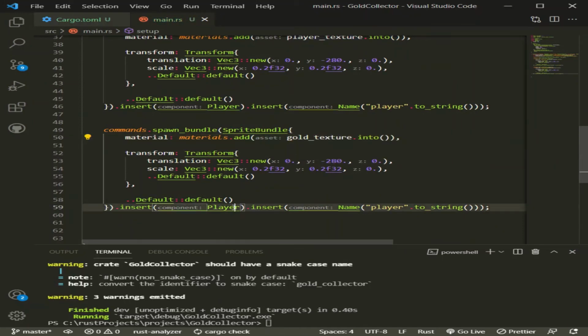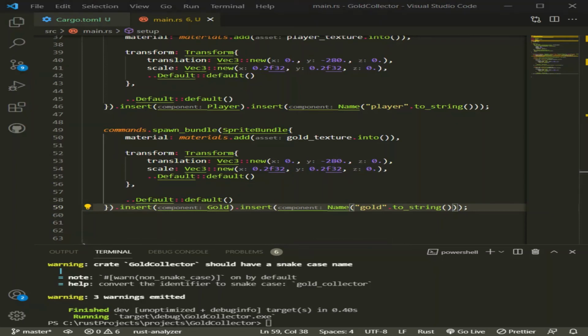Instead of it being player, this will be gold, and again we'll make this gold. We can just reuse the code, right? We don't have to touch the size because the image by itself is smaller than the player, and we're multiplying by 0.2, so it will be much smaller than the player, so we don't have to touch the scale.